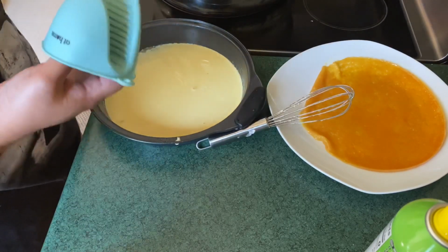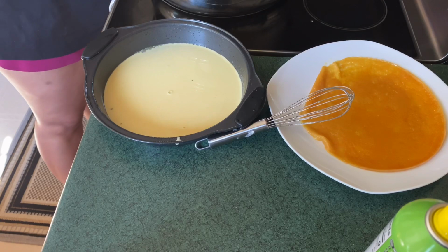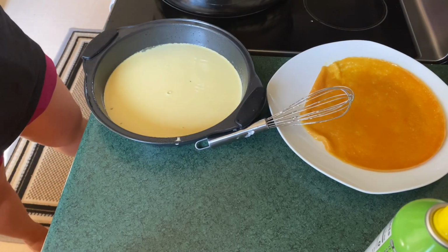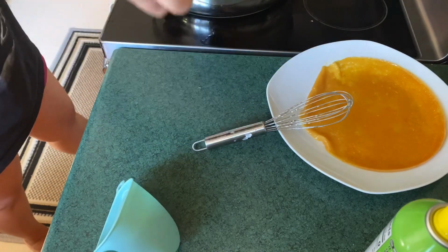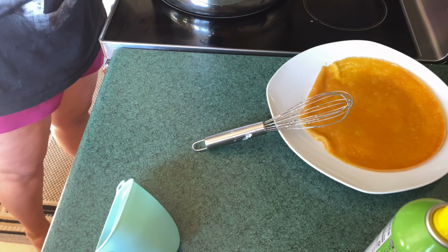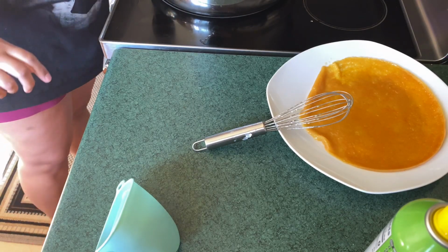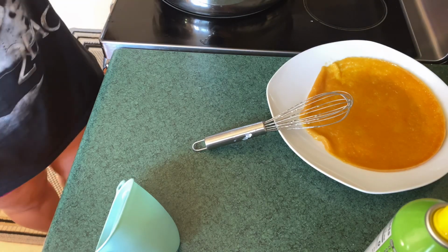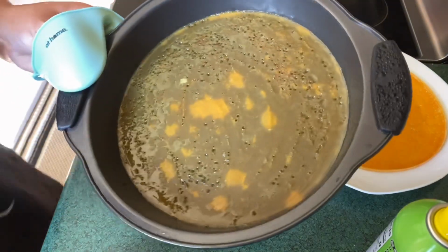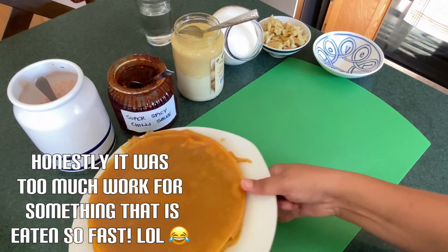This here, we're gonna take the other one out because it's cooking pretty fast, so I don't think it needs to stay there for a very long time. I'm gonna go ahead. Oh, it's hot. Oops. All right, that's fine. Let it cook for 2 minutes, and then this one. Okay, I finally made some yellow lhaphing.